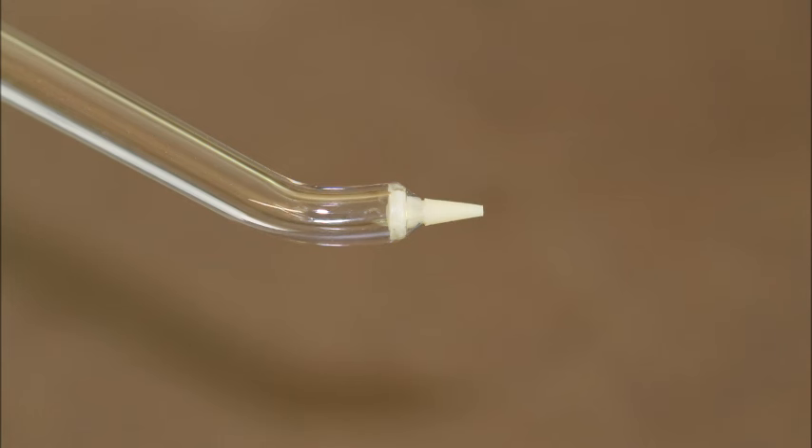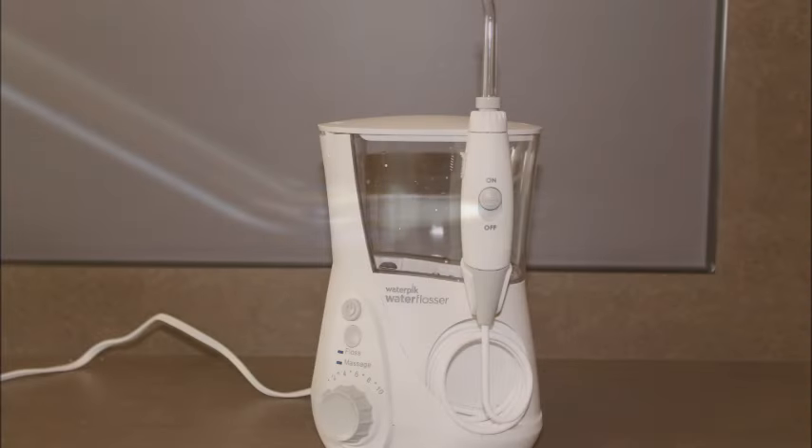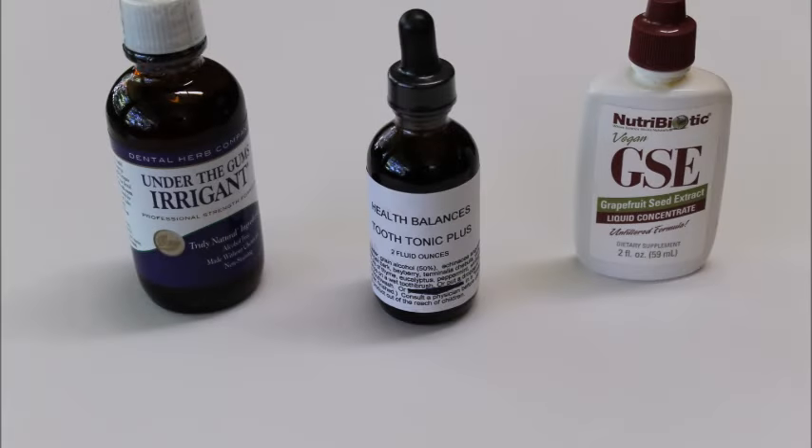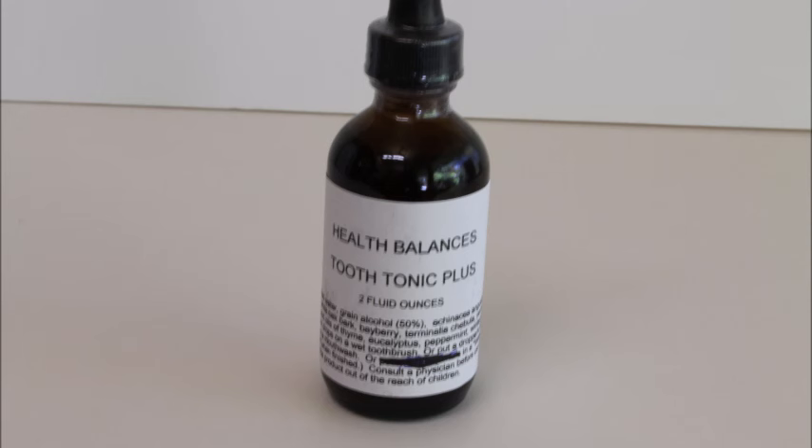The pickpocket tip is narrow, tapered, a little soft, and flexible. Some of the other tips might be fine for blasting food particles out of braces, but for treating periodontal disease, you need to use only this tip. The idea is that the pulsating jet of water flushes under the gum line like a mini power washer and flushes out the bacterial film. By using an antimicrobial ingredient in the water tank, you also increase the effectiveness of the technique. It'll leave behind a little antimicrobial activity after you're done irrigating. It's important to realize that you have to dislodge this biofilm mechanically — just rinsing with a mouthwash or antibacterial rinse won't really penetrate this biofilm.